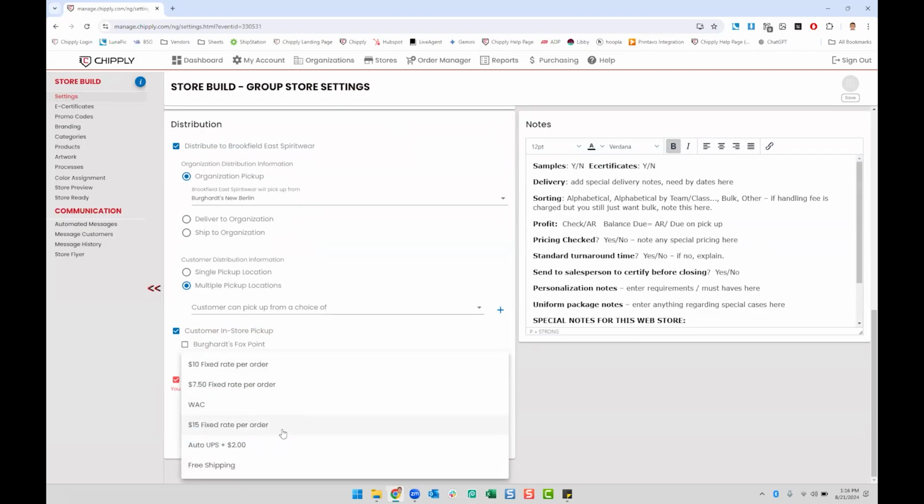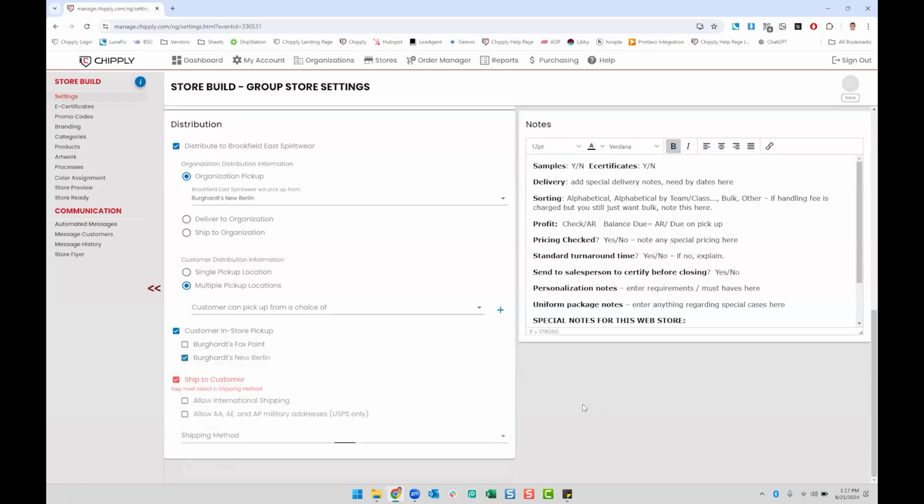We have some default shipping methods already set up for you. If there's not a method in there, a dollar amount that you wish to charge, just let us know and we can help walk you through how to add those. And then also, if you have a ShipStation account and you're not integrated, you should reach out to us so that we can do that. With a ShipStation integration, you can charge the customers the exact rate based on the weight of their cart and the service that you're using to ship out. This gives a more dynamic shipping charge to make sure that you're collecting the exact dollar amount that you need to.